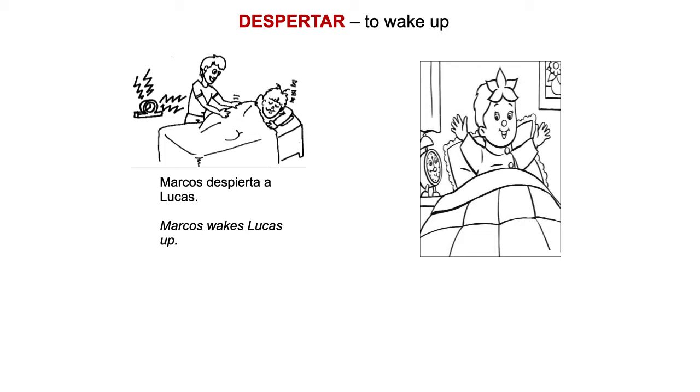The way we would say this in Spanish would be la niña se despierta. La niña se despierta. And you can translate that into English by saying the girl wakes up. Or if you want to emphasize what is going on here, although it sounds a little awkward in English, you could say that the girl wakes herself up, right? As opposed to Lucas. Lucas needs Marcos's help, right? The girl does not. She actually wakes herself up, right? So, in a sense, the one that does the action and the one that receives the action are one and the same, right?